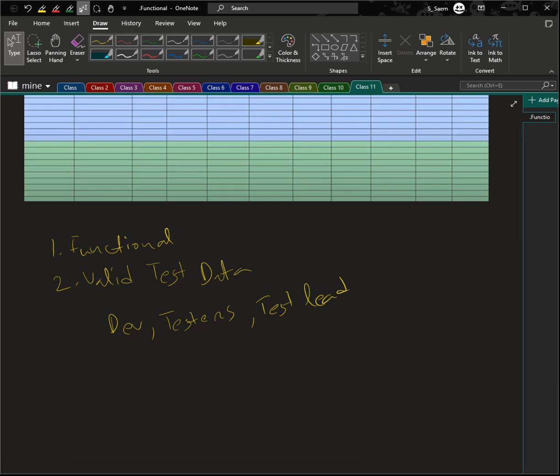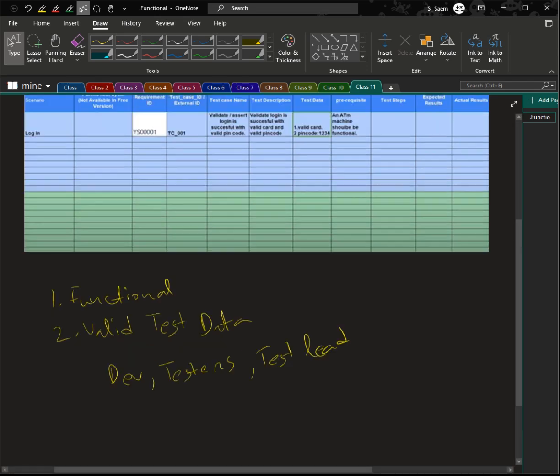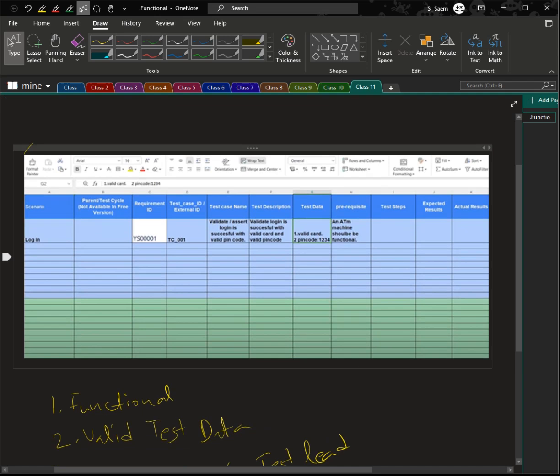Now, let's address something equally important, requirements. Imagine you are testing an ATM and you are unsure whether it will display a message on the screen or provide verbal instruction after inserting a card. What do you do?